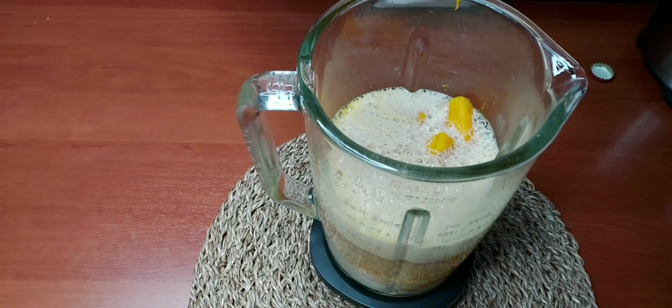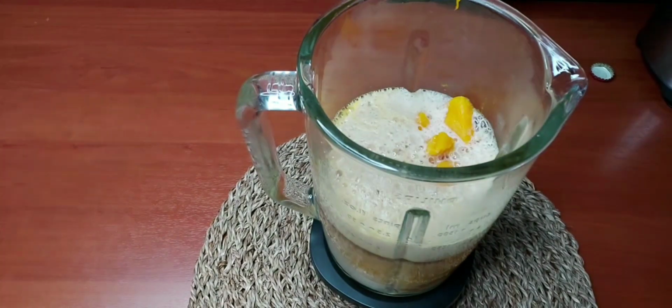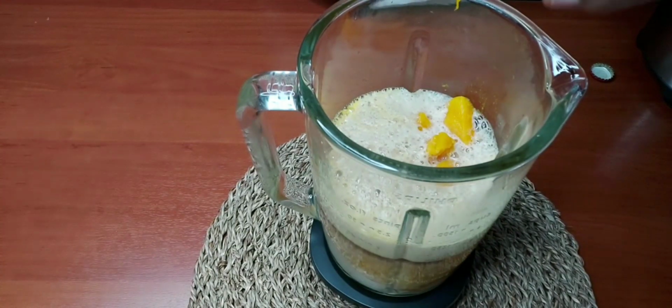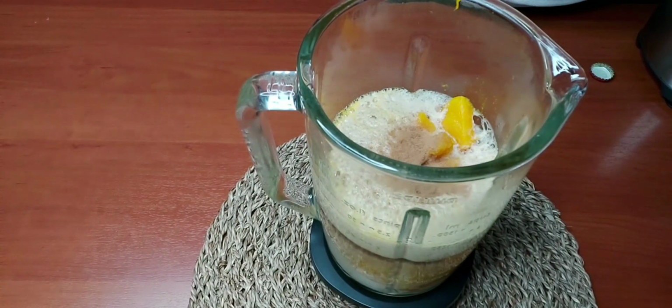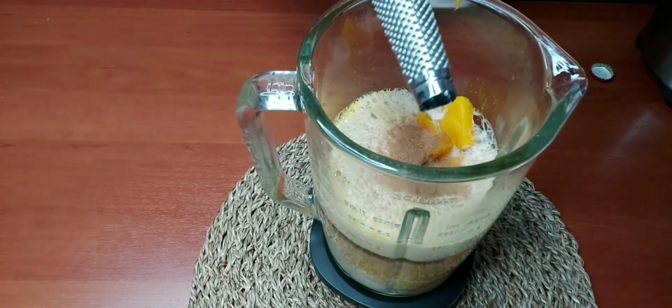And next, I'm going in with some vanilla essence. And next I'm going in with some cinnamon powder. And then I'm going in with some freshly grated nutmeg.